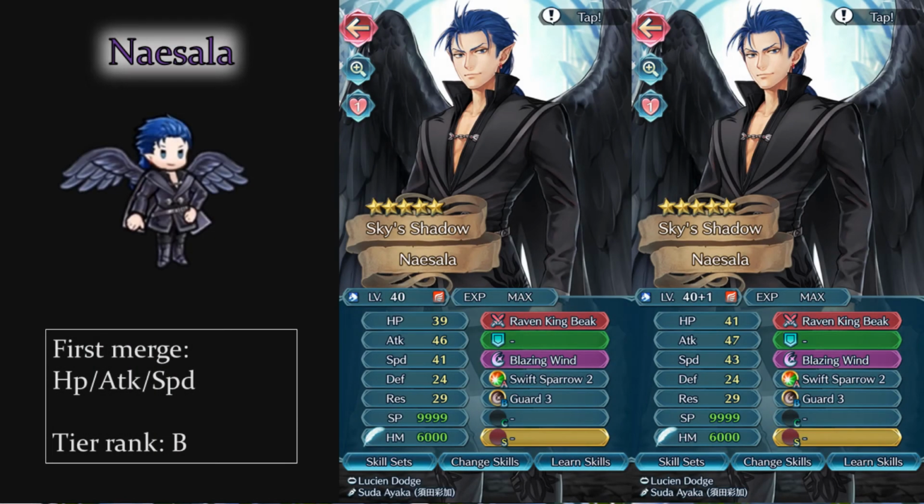Now for another B rank unit. This is Naesala. This is a very commonly seen unit in Ether raids, because he's a very good Gale Force unit. Potentially 3 movement as a flyer is a very powerful thing to behold. As far as this base kit is concerned, he has Swift Sparrow, Guard and Blazing Wind, all very good fodders. But is he worth keeping?